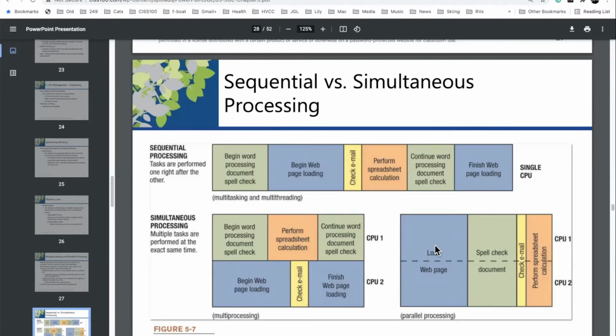Now, parallel processing. Parallel processing will actually take the application and split it up. This is very complex, by the way, to actually analyze an application and see where there aren't interdependencies. Okay, this portion of the program can run and it's not going to affect other portions, or other portions are not dependent upon it.